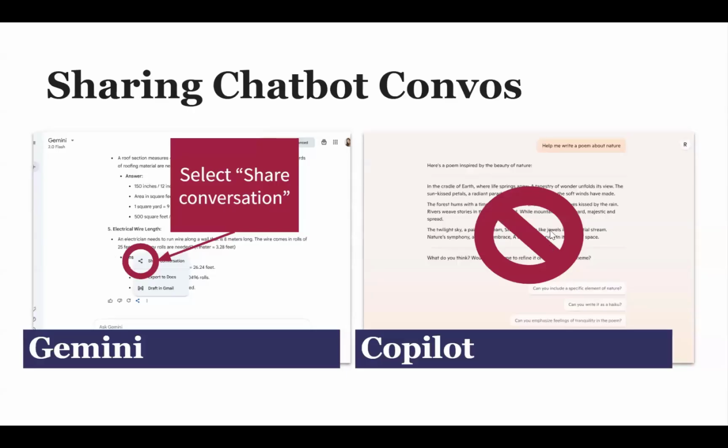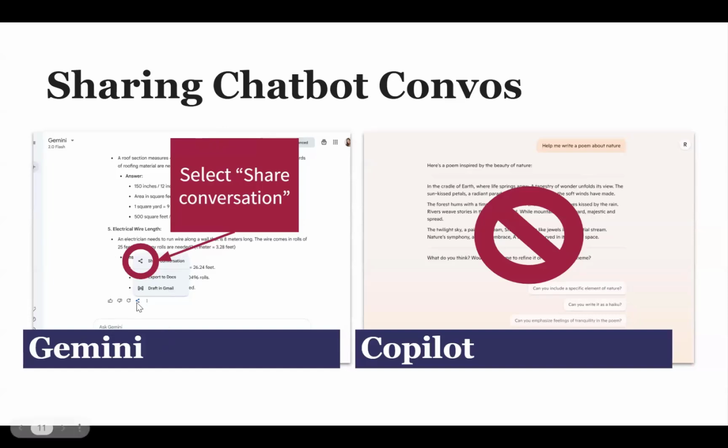Before we get into that, I wanted to share how you can share chatbot links to your chatbot conversations in different tools, because we noticed as we were clicking into the workbooks that some of the links I think were copied from the address bar, and the conversations hadn't been made publicly viewable yet. So just wanted to let you guys know in different tools it works a little bit differently, but there's usually this feature where you can share.